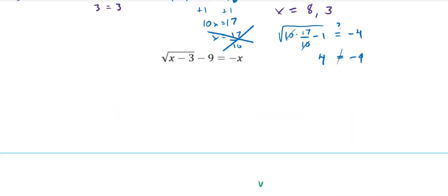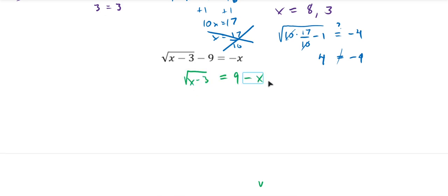For the next problem, we're going to want to proceed by isolating the square root again. If we bring this minus 9 over to the other side as plus 9, we wind up with the square root of x minus 3 is equal to 9 minus x. Now, I want to square this to get rid of it, which means squaring this side. If I square 9, I get 81. Twice the product of these two will give me minus 18x. And then squaring negative x will give me plus x squared. This is the perfect square formula.